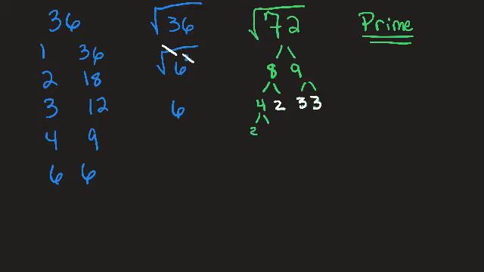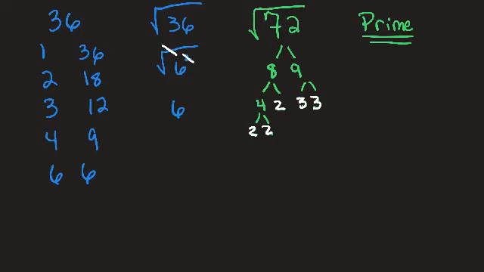And we said 2 and 2. Those are also prime numbers, so we're done there. And I turn those white. The white numbers, the 2, the 2, the 2, the 3, and the 3, when multiplied, all equal 72, which is truly what we're after. 2 times 2 is 4, times 2 is 8, times 3 is 24, times 3 is 72. And that's how you can check to make sure you've got all the prime factors there.